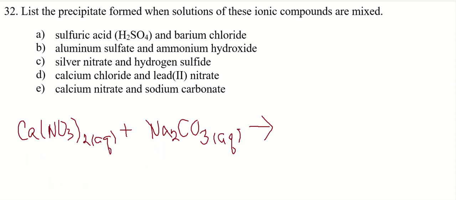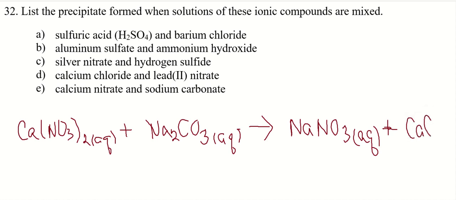All right, so I'm going to write my nitrate first. So sodium nitrate is going to be soluble, NaNO3. All nitrates are soluble without exception. That's a 1 positive, 1 negative, so they'll cancel out. And so the carbonates, calcium carbonate is not soluble, CaCO3, get that in there, that's an S.